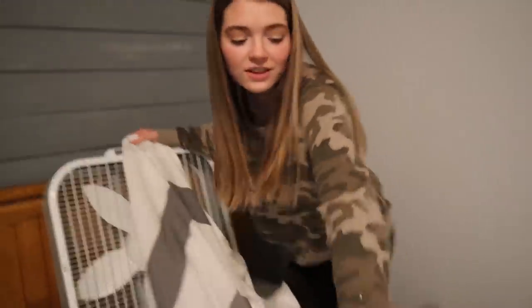This looks like a wimpy fort. Does look like a wimpy. Like, what are they thinking? I hope our game plan works, because we only have like 12 minutes for this challenge.